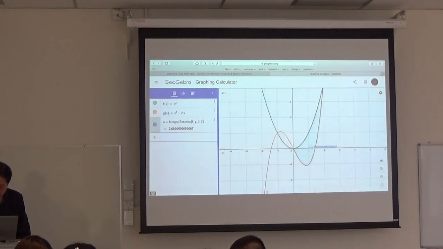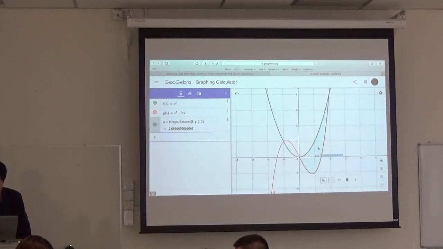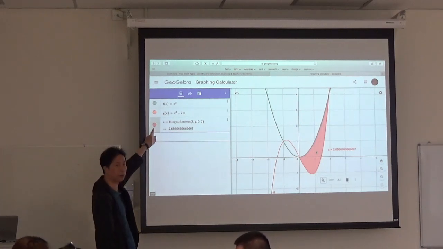Okay, and let's see this. It fits quite well. Oh, good. All right, so you can color this. You can change the opacity to make it easier to read. And they also show you the area. You see this? This is the area. You can choose it. Now, this is the object.